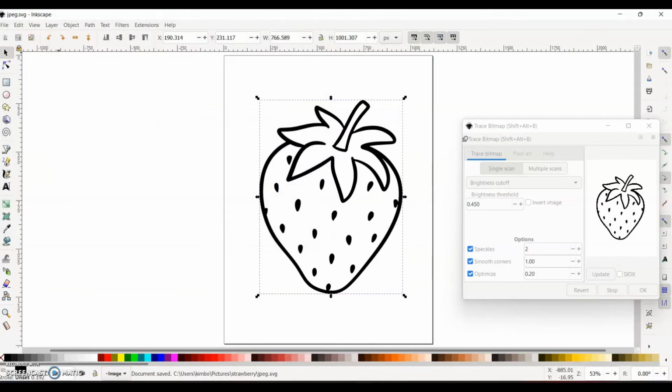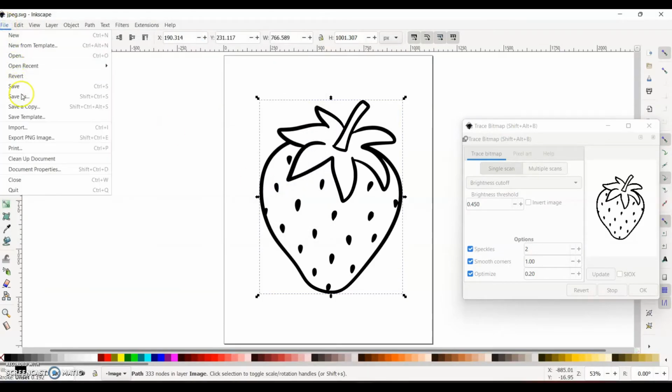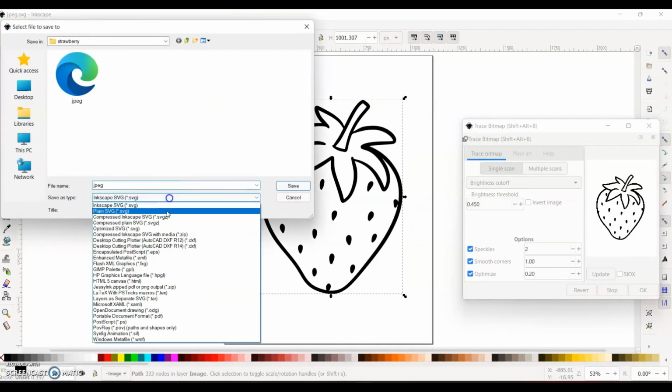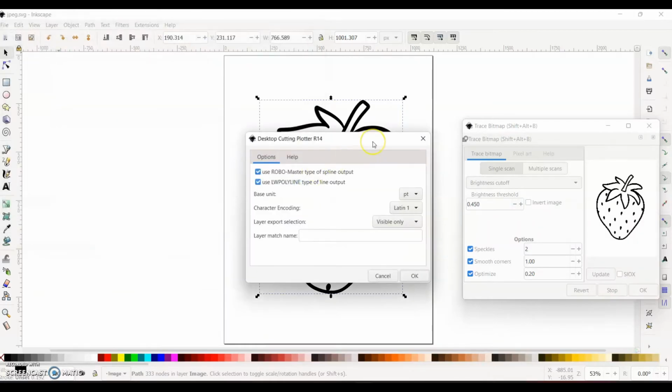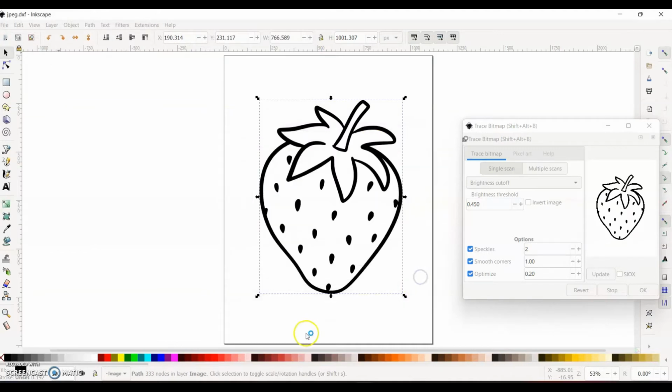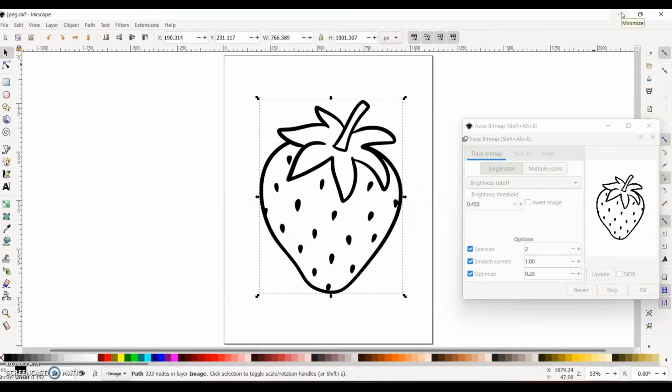Push Save. And then I'm gonna do the same thing, Save As, and then I'm gonna drop down all the way to DXF, and I use this one. I don't know if there's a difference between the 12 and the 14. When you push Save, you'll have this pop-up box. I have never changed any of this. I just push OK, and it makes the DXF for me. It really is that easy and free, which I love.